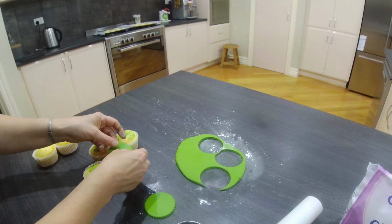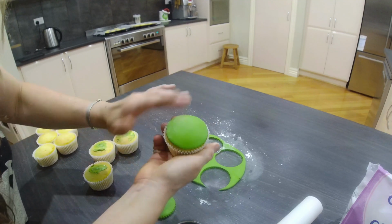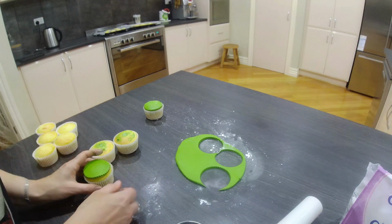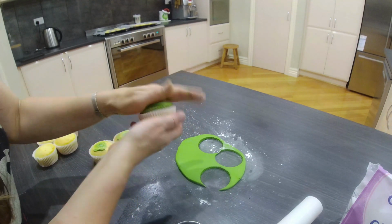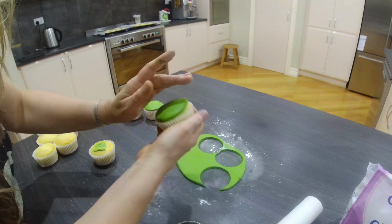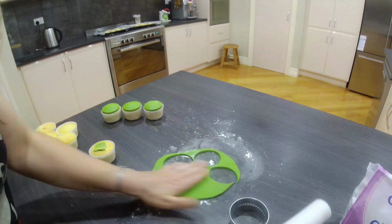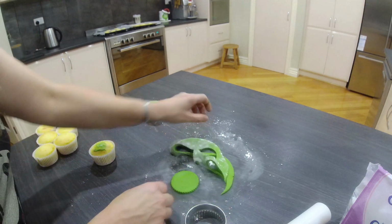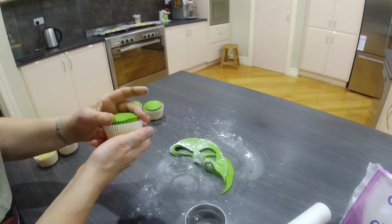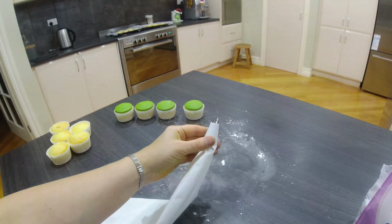I'm cutting out the top of this, so this cupcake here I'm making is the hat. I'm making little hats that suit the Grinch cake in my previous video, and I did try and think whether I should do buttercream or something like that on the top, but I figured it was easier for me to cut out some green sugar paste, which I coloured. I used an electric green and a leaf green, mixed into my sugar paste, or fondant. I have a number of different round rings, so I've just chosen one that I quite like, that was close enough to the top of my patty pan, and placed that on.